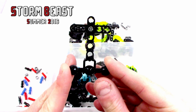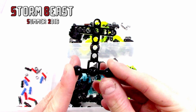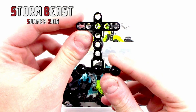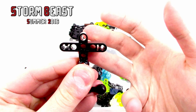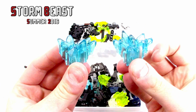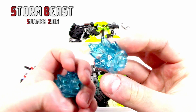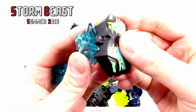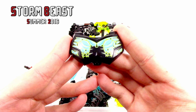Strangely enough, Storm Beast does not use the waist-articulated torso introduced in 2016. This instead is an alternate torso that was introduced in the Star Wars line of CCBS. It doesn't even have a spot for the head that has to be attached separately. Storm Beast includes 2 of these crystalline armor pieces. Unlike typical armor pieces, these come with no attachment points for additional armor attachments, so what you see here is what you get. Speaking of armor attachments, we have this breastplate here.